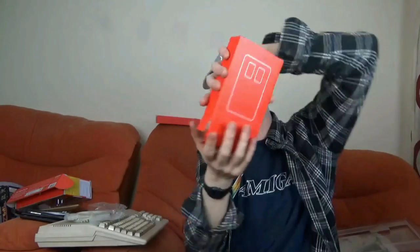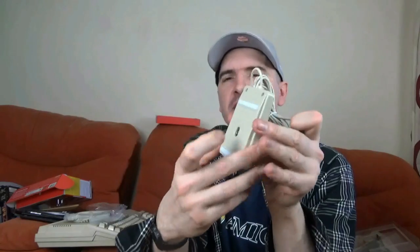Oh, let's grab its bag. So there we go, there is the mouse, and again, it's really well made. It's slightly smaller than I was expecting, but again, it's really well done. And of course, here, we don't have the ball, which I suppose is a good thing, because back in the other days, the amount of time you had to open it up, you've got dust in there, very grimy in there, clean it out with cotton buds. But again, it's really well done.